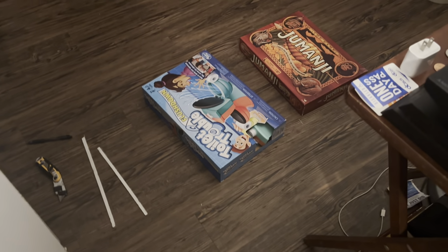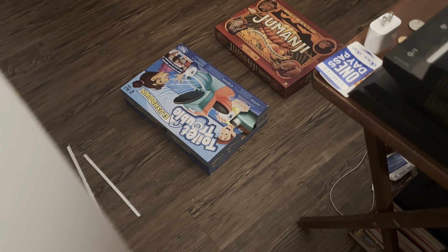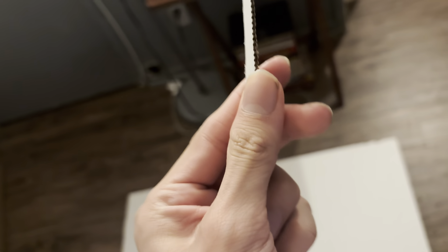You guys might wonder why I have two boxes right there — well, because I just placed my sheet of cardboard and cut it right past the edge right here, and it actually works fine. You can see that I'm cutting out the bend part, because this sticking piece of cardboard on top is not going to hold it well — it's just going to turn like that.